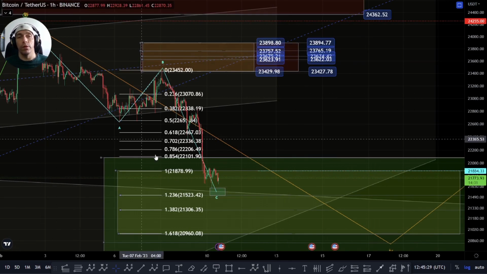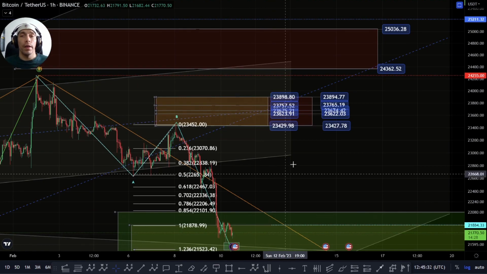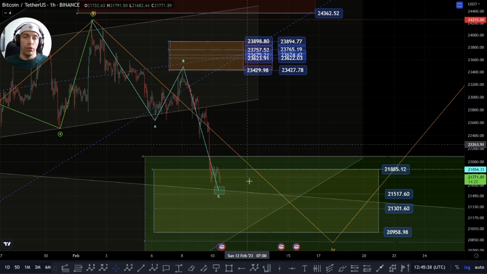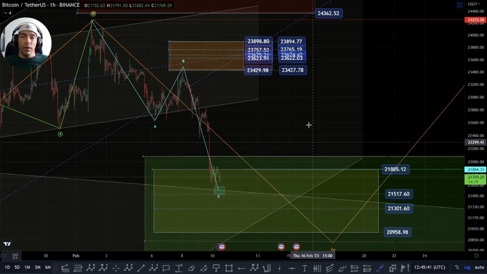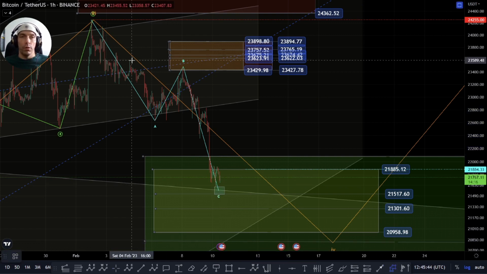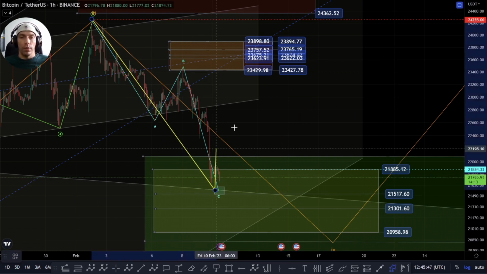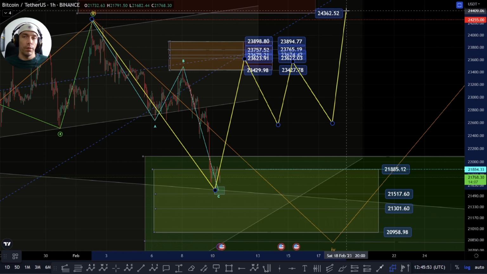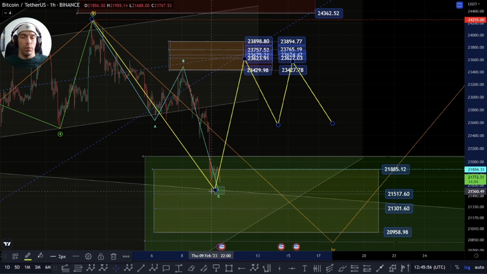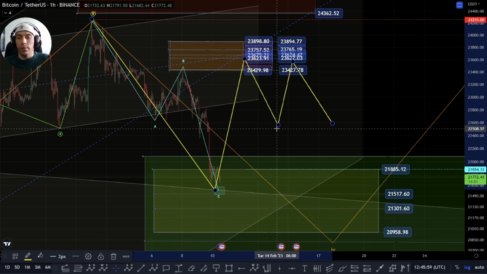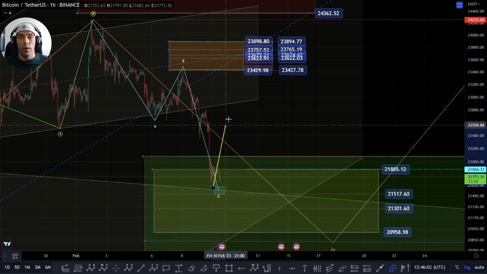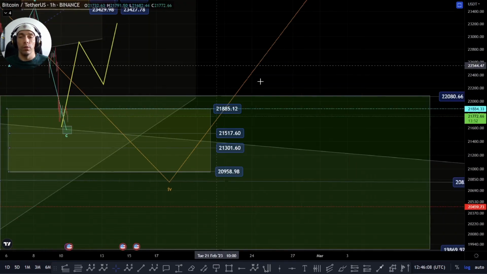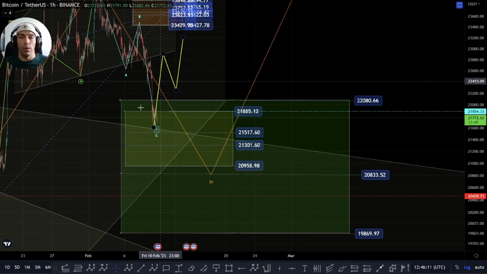We do have the potential of counting this as a five-wave move, so we're going to go over that as well. Basically, if we do get this kind of structure play out, as it is shown here, just as an ABC, potentially this could complete here, or alternatively, this might turn into something more complex, where actually we get this as a triangle or something like that, and then we look to push up to the upside from there. Or alternatively, we could form another leg to the upside here in a three-wave structure, something like this, and then actually look to break down one more time and come deeper into the support zone here, so that we're looking for this bigger green box area.